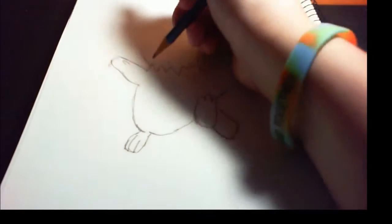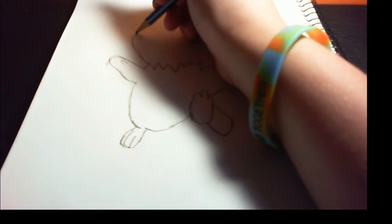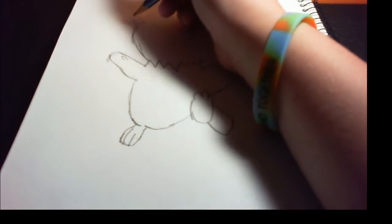I don't care. So yeah, I'm gonna color this one in because I already know what I'm gonna do for it. I'm gonna give it a cap. I love caps. I love beanies. But at this time, I prefer caps.